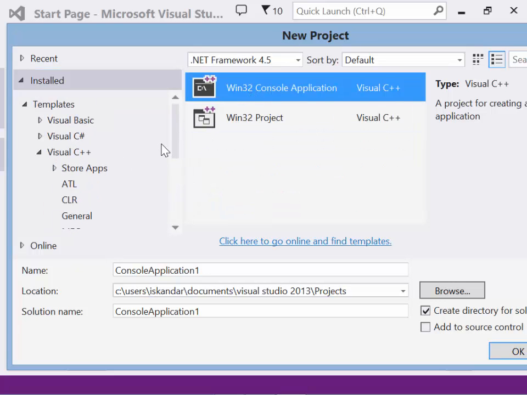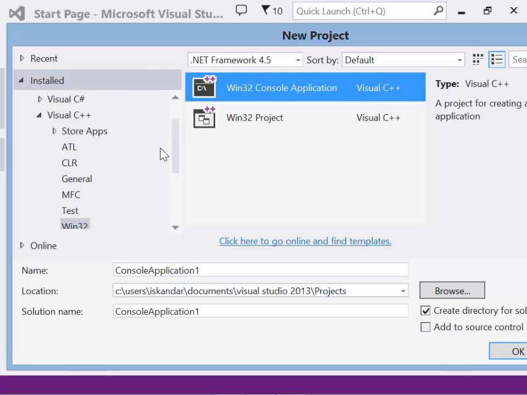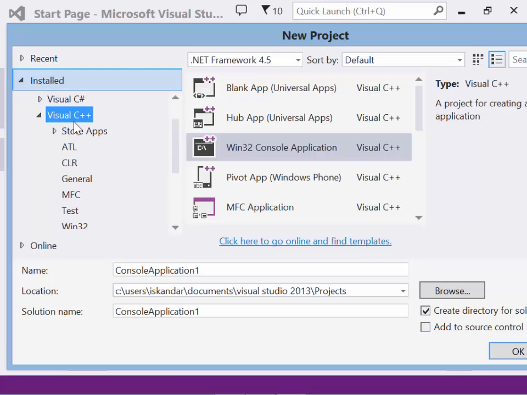That is the one that lets you do text-based programs. So it's a little bit different. If you do store apps, or a standard Visual Studio blank app, universal apps, those are Windows-based apps, and we're not going to be bothering creating Windows user interfaces.